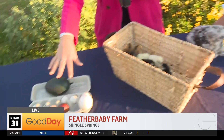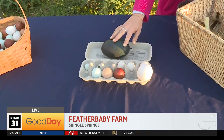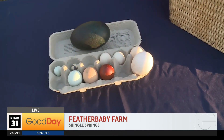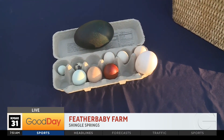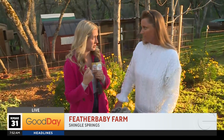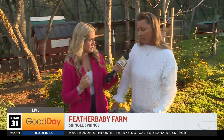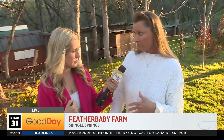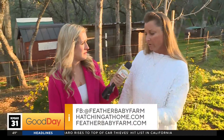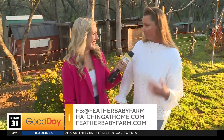We see the different varieties of the chickens you have — you have emus. That's a goose egg. These are quail eggs as well. So people can either purchase an egg from you and hatch them themselves, or chicks, and they come to your farm here in Shingle Springs. I'm NPIP certified so I can ship across the country and I have shipped all over, but I prefer to have pickup.